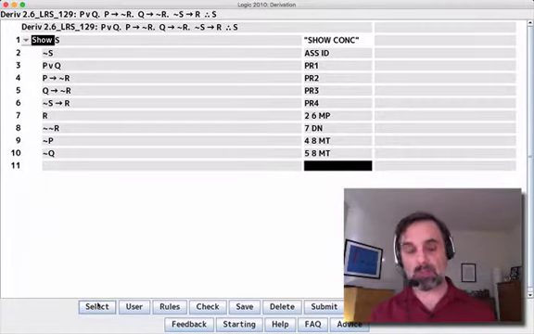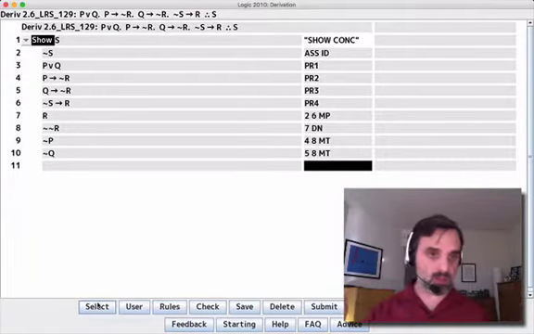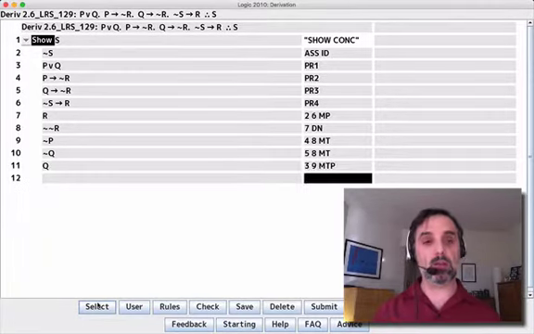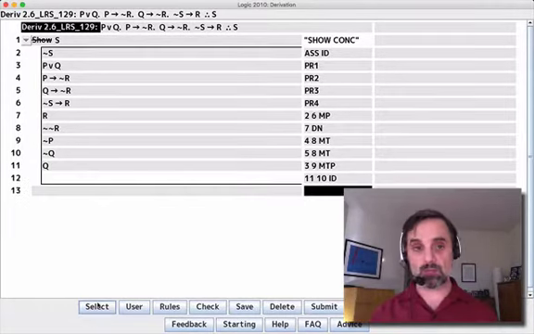What do we need for MTP? We need not P or we need not Q. We have both of them, an embarrassment of riches. So we can say 3, 9, MTP, and what are we going to get? Q. What can we do with Q? Well, hey, that contradicts line 10. So we have an indirect derivation.